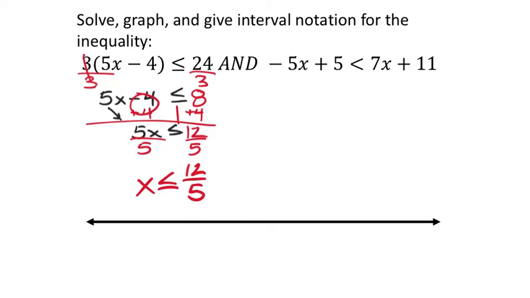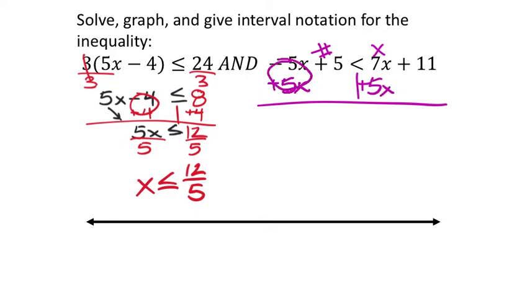Well, no tricks here or shortcuts. Again, I'm going to put the x's on the right, though, and then the numbers on the left, because doing this is going to force that coefficient to be a positive. But you don't have to do it like that. All right, so x is on the right, numbers on the left means that negative 5x has to be zeroed out, so add 5x's, excuse me, to both sides. So that does zero that out, just like we wanted. And then we're left with 12x's there on the right. But now that plus 11 has to be zeroed out as well, so minus 11 on both sides.